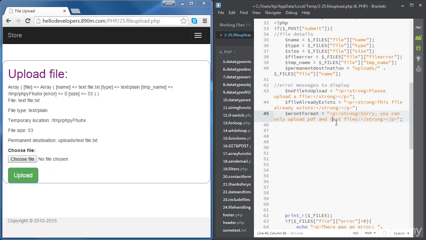And finally we are going to limit the size of the file that we're allowed to upload, and we're going to limit that to 3 megabytes.